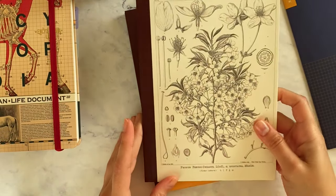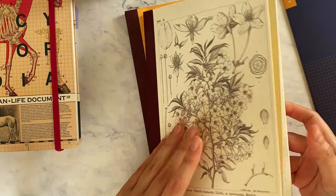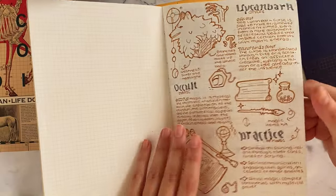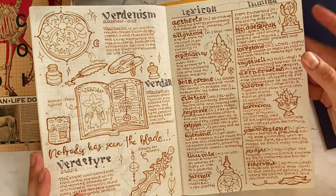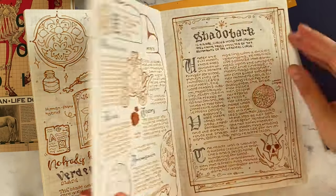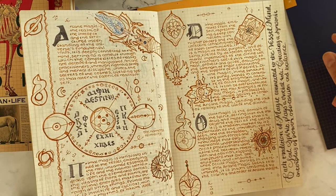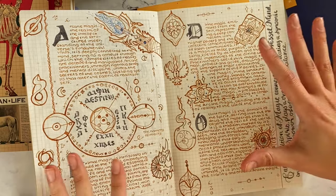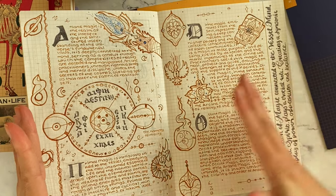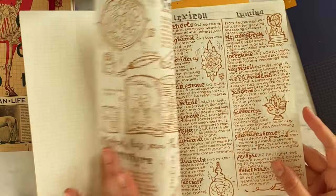This Hobonichi plain notebook — just a different cover — is the creative project I've been working on. I'm not sure if I did an update last time since I didn't make a video last week. These are the new spreads — this is the first time I've used both pages for a big spread with the same subject.